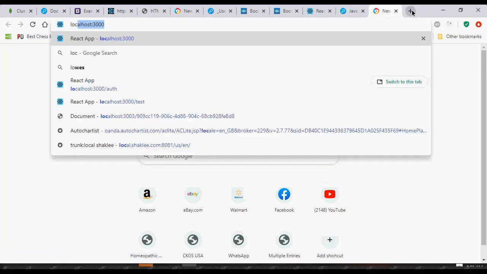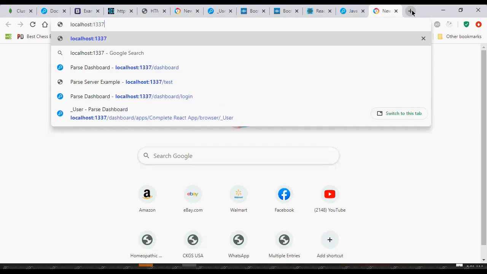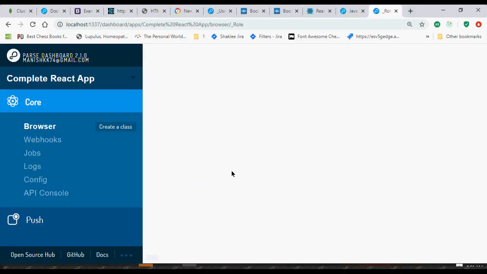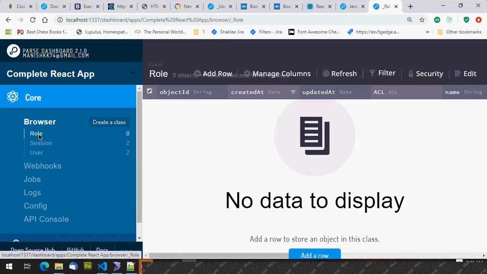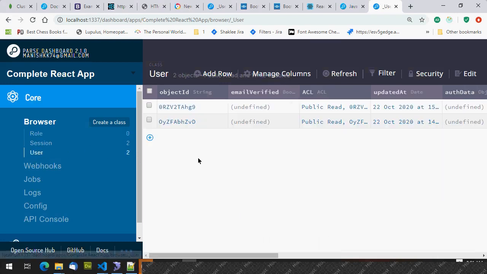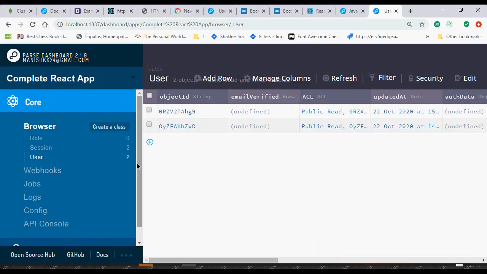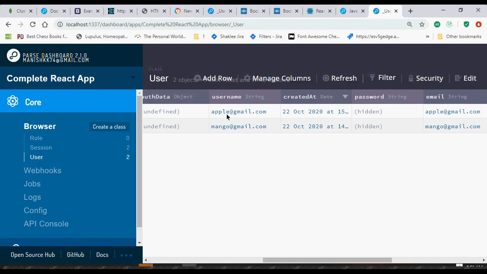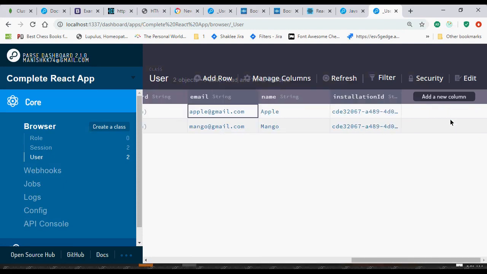Let's see what is happening in the database. You will see role and session, and the user table is created. And right now you will see the username is this, and email is the same.